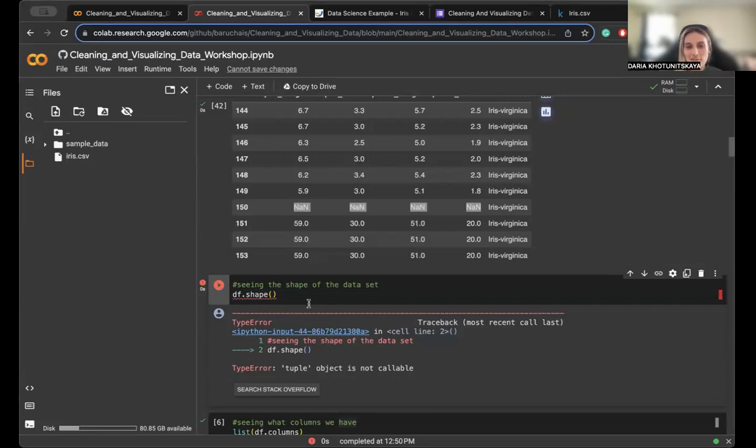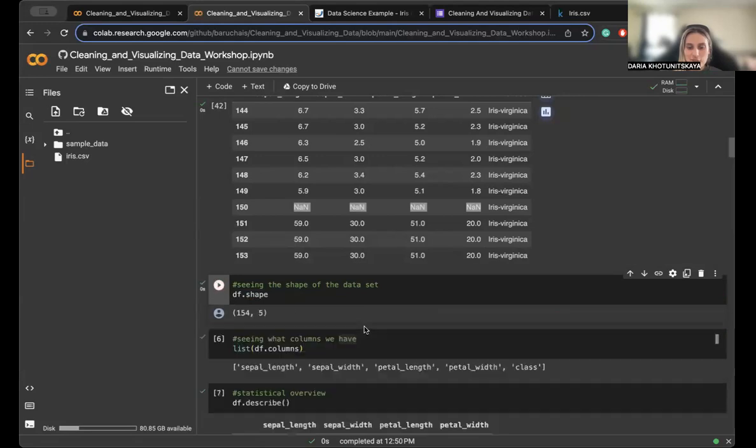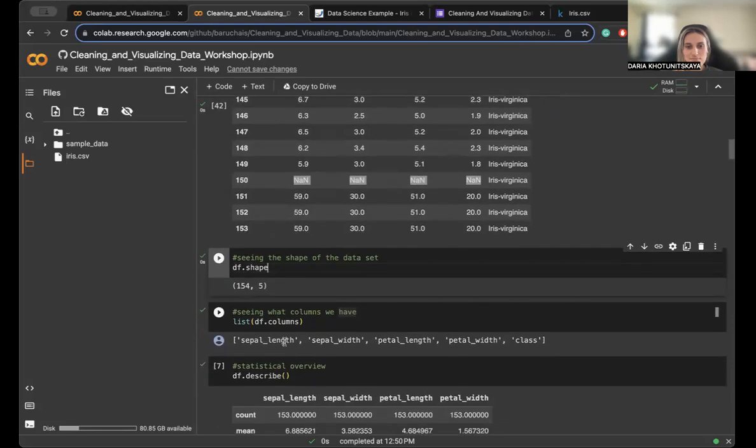You're going to get an error. Usually you kind of have to figure out as you go along what you need for this and what you don't, especially when you're just starting. It'll eventually catch on. But for dot shape, you can't use these. So we just call it like that.